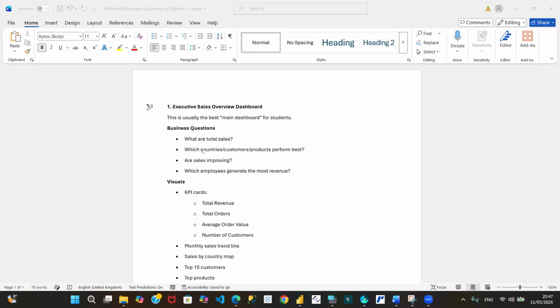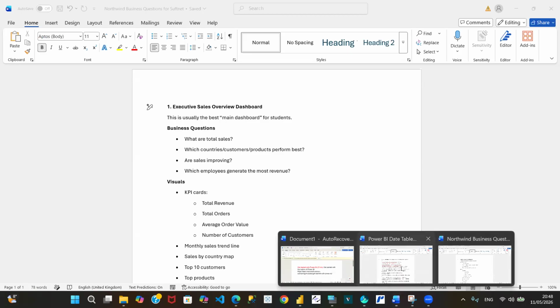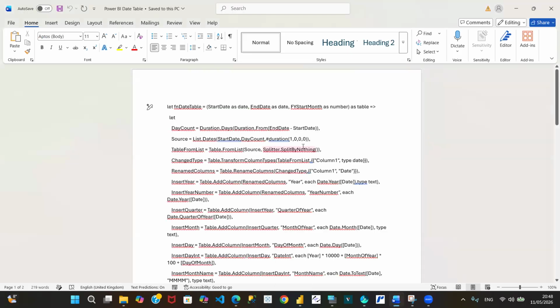Okay, so this is a Northwind business question that we are going to be answering this week. This is what we are going to be working on. But before I show us that, there's this date table code, which I have shared before. I will share again in case we have people who don't have it.